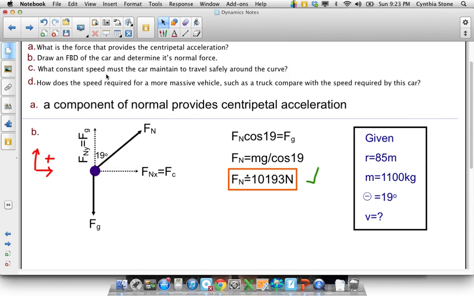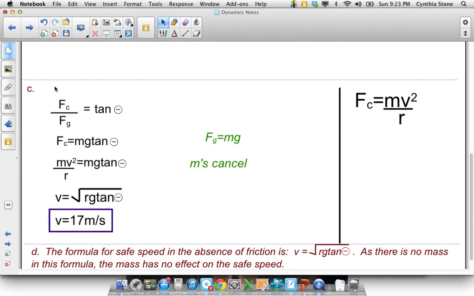Okay. Part C, now we're looking for what speed? You're looking for v. This is the meat of the question. What you use is the guiding formula that I gave you, which comes out of that free body diagram. I'm isolating Fc, and saying that Fg equals mg, so instead of Fg, I'm writing mg. Knowing that Fc is mv squared over r, now I have this formula. The m's cancel. They show up in each term, so they're gone. Rearranging for v, you end up with v is the square root of r g tan theta, which you could write on your formula sheet too, because it applies for banked curves.